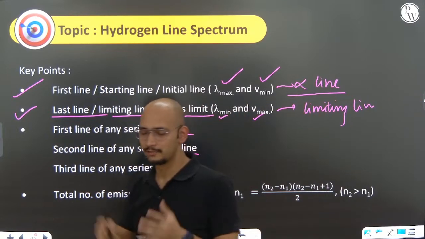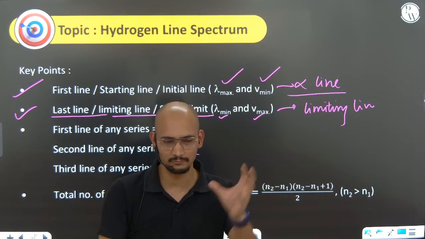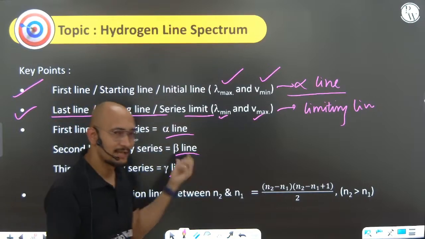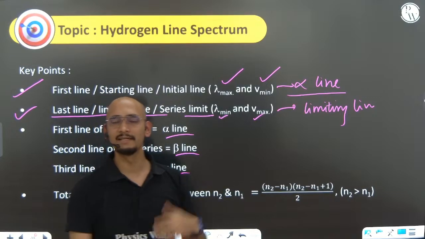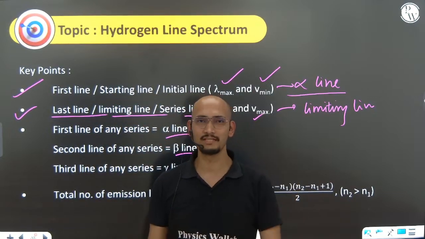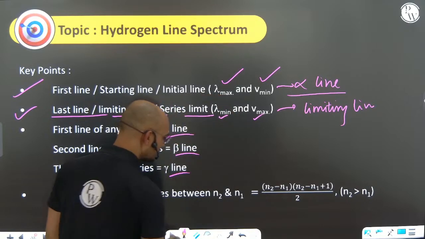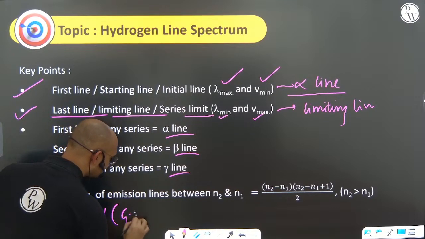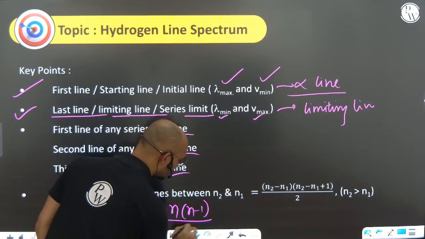If they ask you that it is the highest, that is N2, and N1 is the minimum or the lowest, from there to here coming. So the number of spectral lines will be how much? N2 minus N1 plus 1 into N2 minus N1 divided by 2. But what if they are asking that it is coming to the ground state? For the ground state, N1 will be equal to 1. Yes or no? For ground state, N1 equals 1. So in such a case, the formula becomes N into N minus 1 divided by 2.